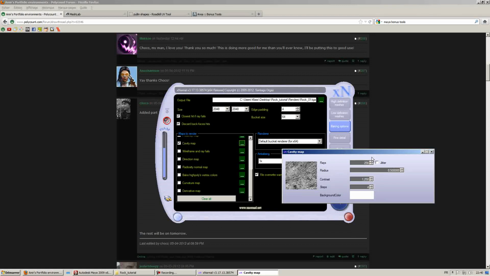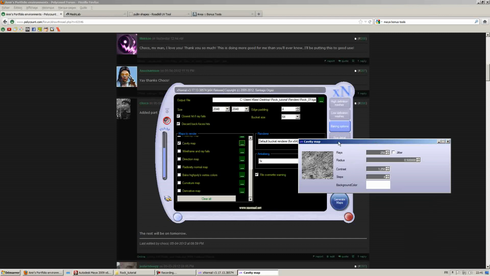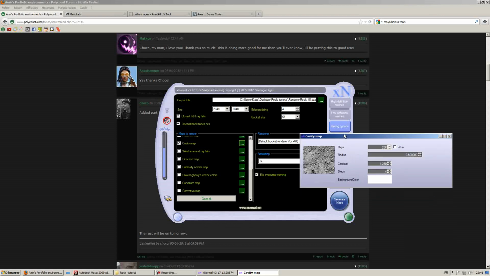Higher values will give you a higher quality. What a cavity map is, think of it as an ambient occlusion map that mostly focuses on very defined detail, like the very small cracks, and it helps to define those and gives you some shading on these areas, while the ambient occlusion really focuses on the large details, but you can still set it up to render some medium detail as well.